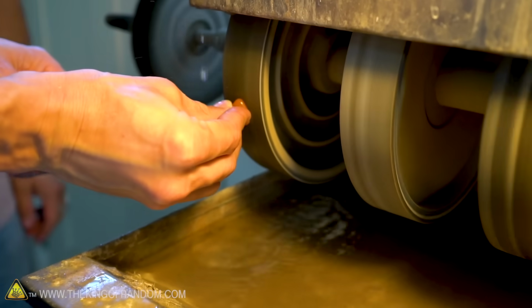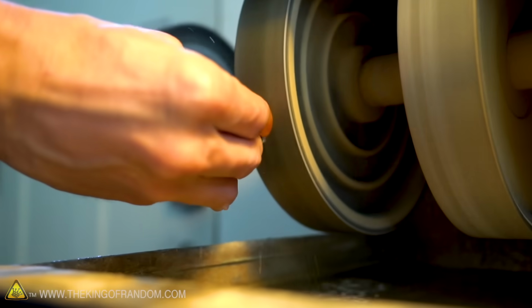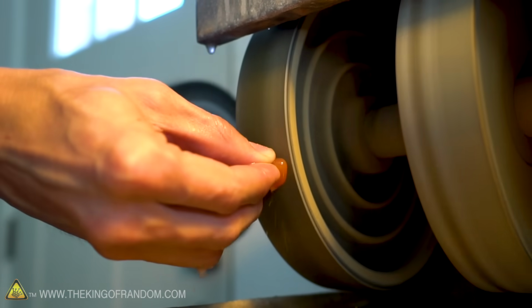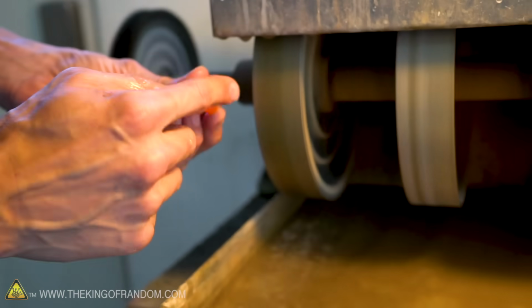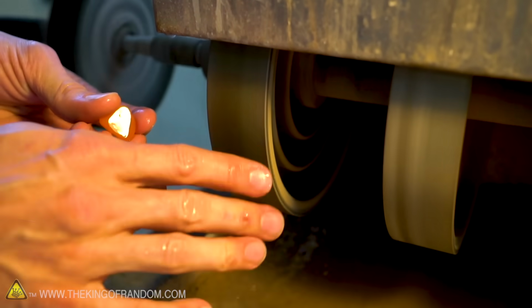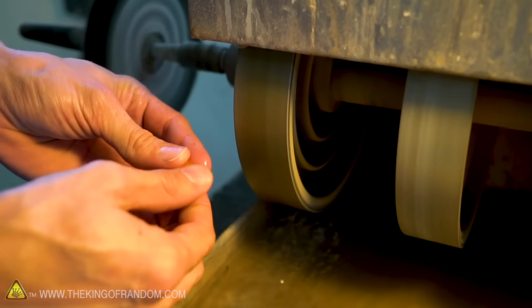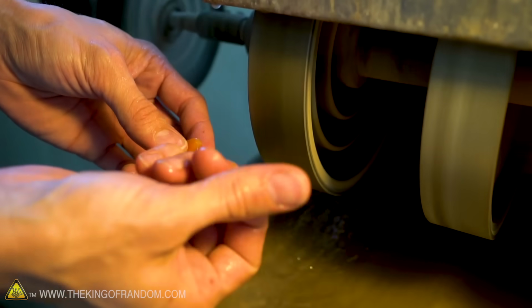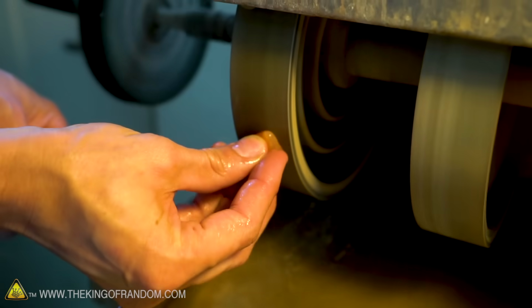So first we're going to work with the lapidary machine. What it does is it spins really, really fast sandpaper that keeps wet, and we're going to grind down the back. It's interesting. This thing is grinding down the stone and really flattening it out, but it's not really wearing away at my fingers, which means it has very hard grinding, but it's such a low grit that it's not really doing anything to my skin.